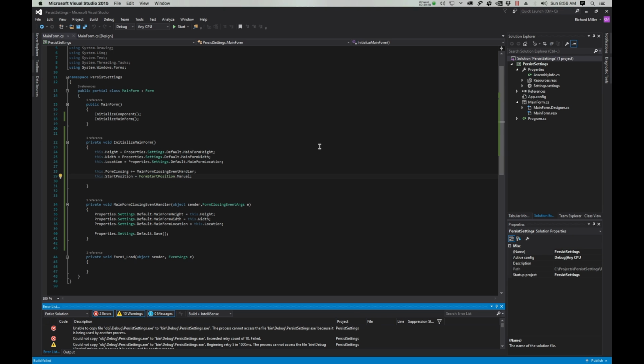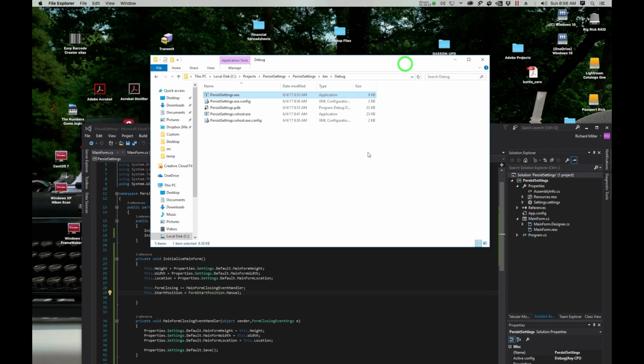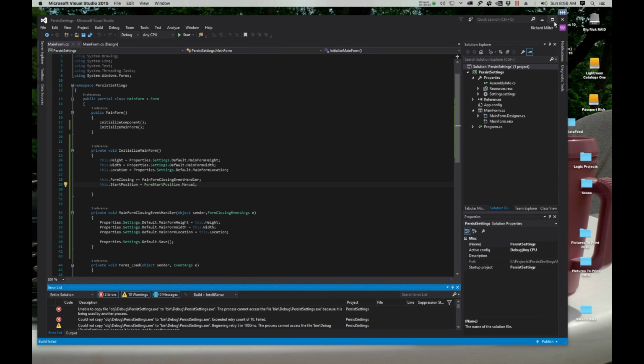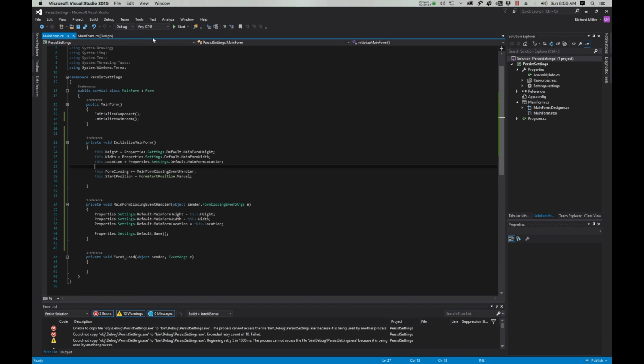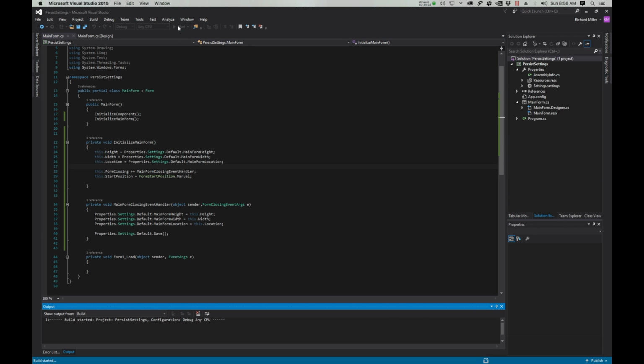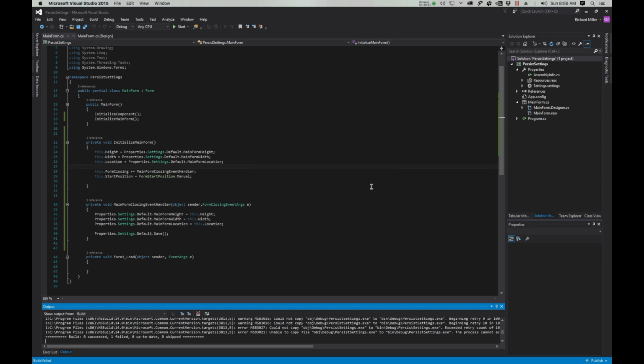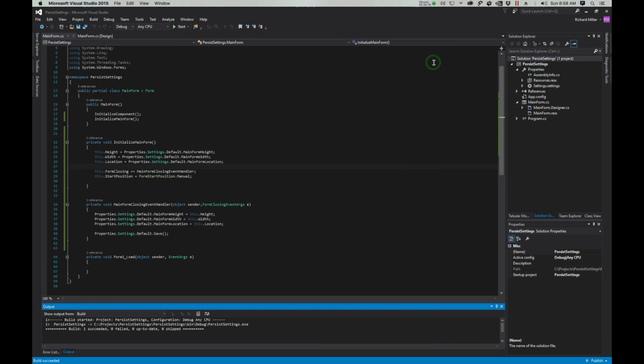Building. Uh-oh. Oh, you know why? Whenever you get something like that, there's something running in the background. I didn't think I had a window running. All right, let's see here. Let's start that and see what happens. No. All right, now I have build errors. Now I'm wondering what happened here. Okay, I had a window that was still running. I had to shut that window down. So if you still have a project that's running and you try to build it over top of it, then it will give you an error. All right, so let's build this thing again. I had to just close that window. All right, so build succeeded.